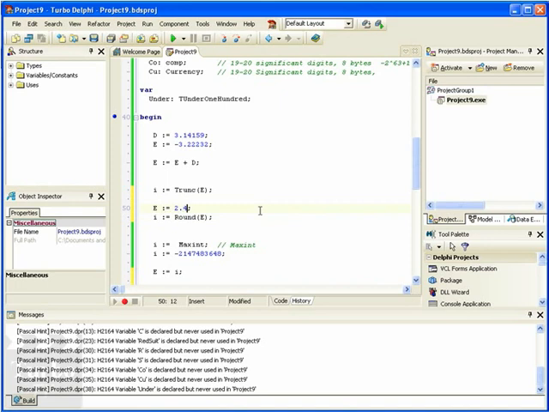Now, the interesting thing occurs if e is 2.5. The round function will use Banker's rounding, which means it will round to the even number. So if e is 2.5, I will be 2. But if e is 3.5, after this function call here, I will be 4.